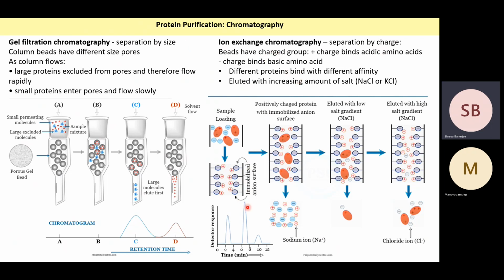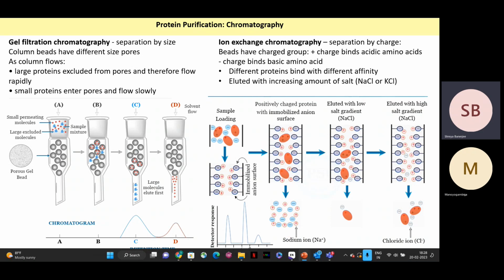In this, the column has certain negative charges which are bound to the column and positive charges which are free to flow. Now, if you add your protein mixture, which has both positively charged proteins, say with basic amino acids, and negatively charged proteins, with acidic amino acids, the positively charged proteins will be immobilized, that is, they will remain on the surface of the column attached to these negative charges. But your negatively charged protein will collect the free positive charges and flow out.